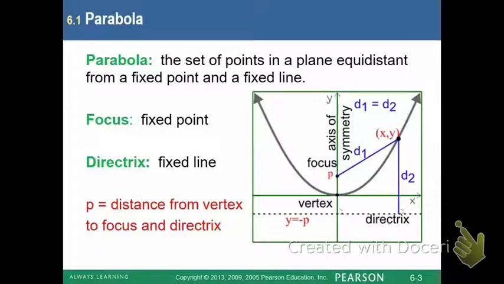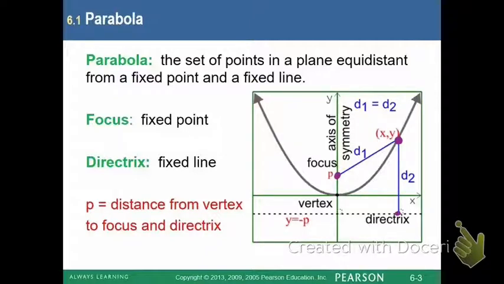So the definition of a parabola, it's the set of all points in a plane that are equidistant from a fixed point and a fixed line. That fixed point that we're going to be using is called the focus again, and then this is new for parabolas. The fixed line that we talk about is called the directrix. So you can see by the picture, if you take any point on this parabola, so they're using this point xy right here, and you find your distance to the focus, which is here, and then if you drop down to the directrix, make a right angle there, those two distances, d1 and d2, are always going to be the same.